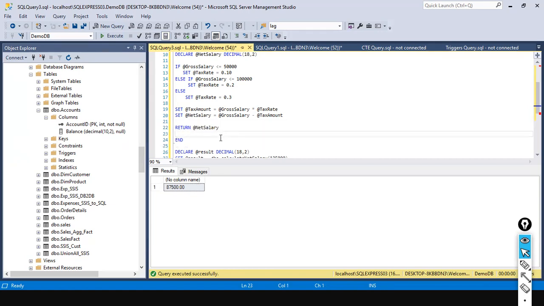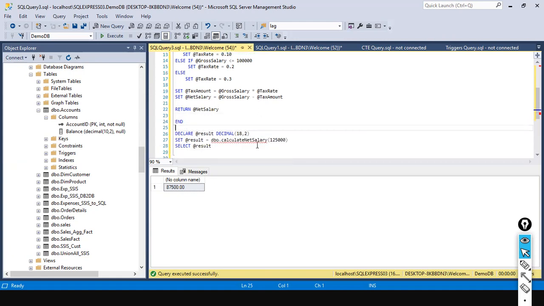If you put another return after the return, it will not work. Once you specify return, the execution ends right there and will not go to the next line. If you specify another return, it will not execute it. As soon as it finds the return, it ends. If you put another return, it has no value. Simply the control will come to the end. Once you invoke it like this, it will get executed. So the difference is, you can return more than one value from your stored procedure, but from a stored function, you can return only one value. You cannot return more than one value.